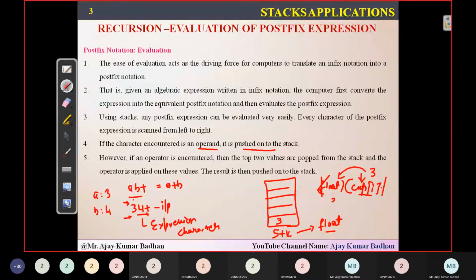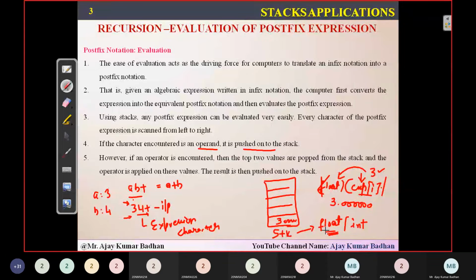And whenever you represent a float, you know that after the decimal point you will have 6 digits. So this simple 3 I'm representing as 3 point six zeros. That I'm going to store into this stack, because this stack is of type float. That is up to you, whether you want to use float or int.